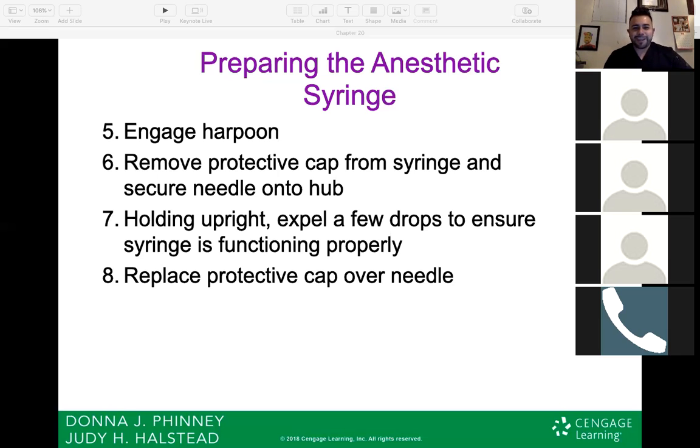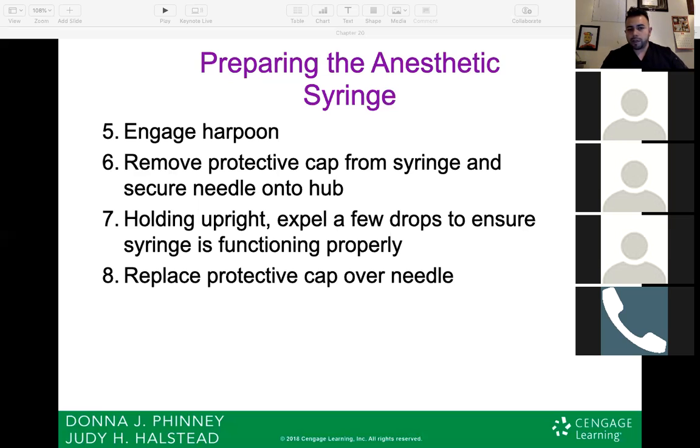But also when you do that, you want to make sure you don't hold the anesthetic syringe so that your hand is around the glass cap or around the glass part, because if you're too forceful with it, you can actually pop that glass cap, and then you can cut yourself with shards of glass. So hold the anesthetic syringe right around the fat part, or right below where the glass part is, and then just gently give it a couple taps with your palm.